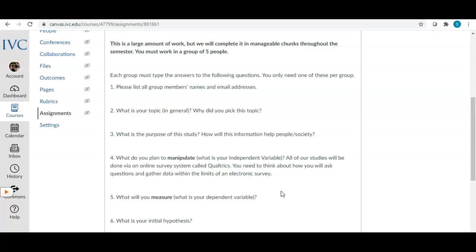One group is only going to see the picture of the guy in front of the truck. The other group is only going to see the picture of the guy in front of the sedan. And then we're going to ask questions that indicate masculinity, asking participants whether they think of this guy as being masculine or not.